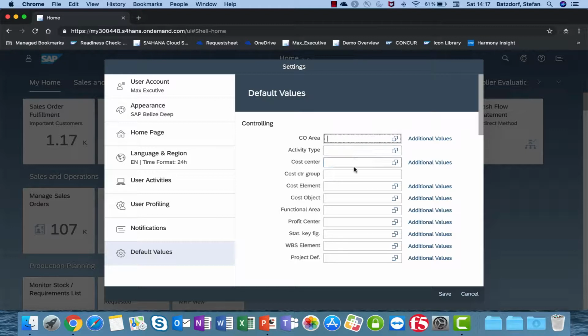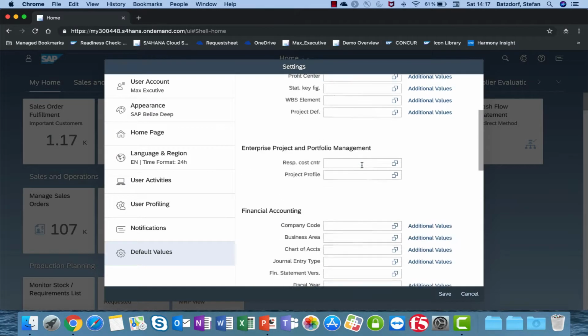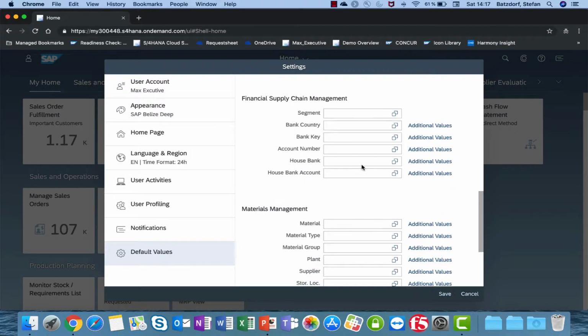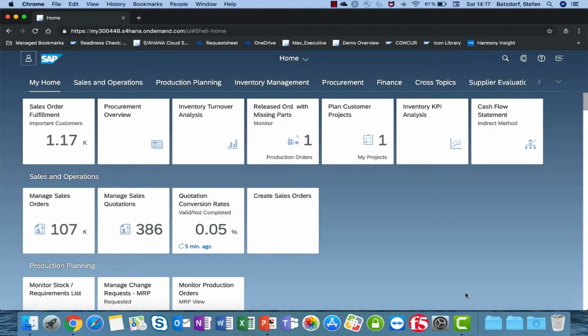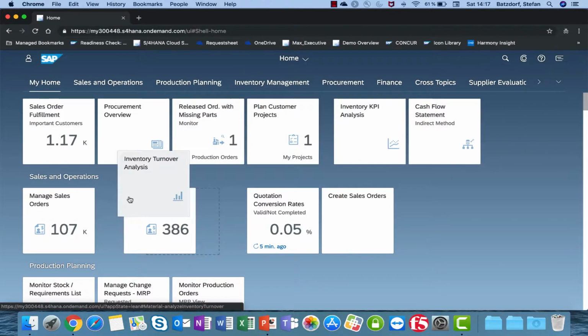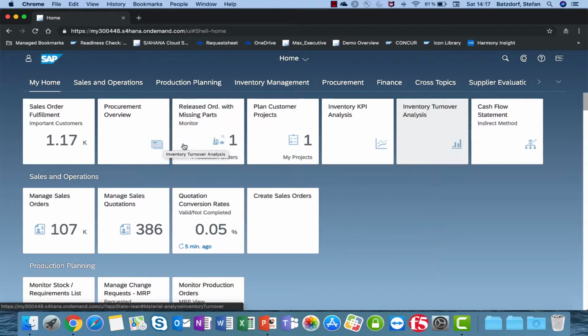If you work in finance in a special controlling area, set here the controlling areas, the cost centers you more often work with, also in finance with the bank accounts, materials management when you only work in a certain plant, or with material types, and then all kinds of applications take these default values and just display you those kinds of information that you're really focusing on. Of course, in every application you can rechange it, and you can move around freely these applications.